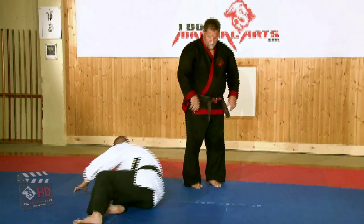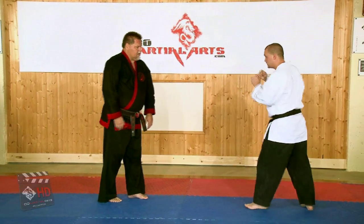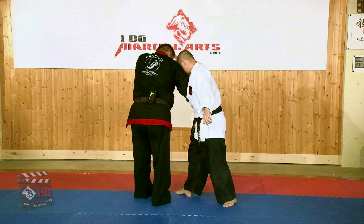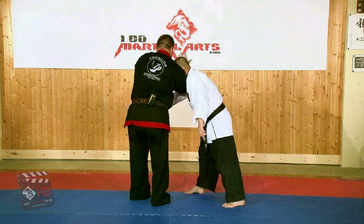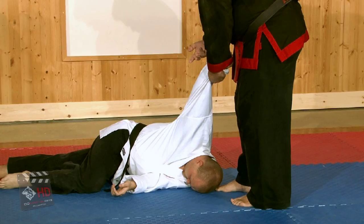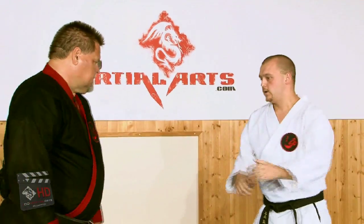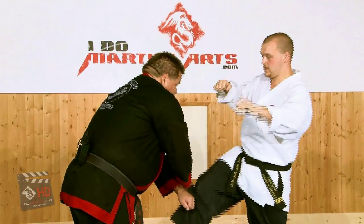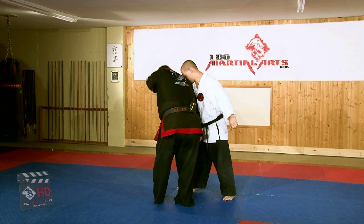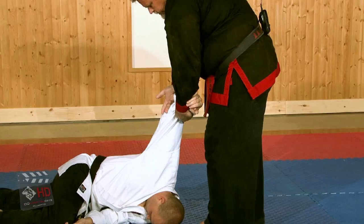Okay, from a little bit different angle. The attack is a front kick, stopping here, here, turning, elbow, groin strike, coming back up to the head, turn, and throw. Okay, one more time from a diagonal. So, see here, high strike, stepping in, elbow, groin strike, coming right back in, throwing the head.